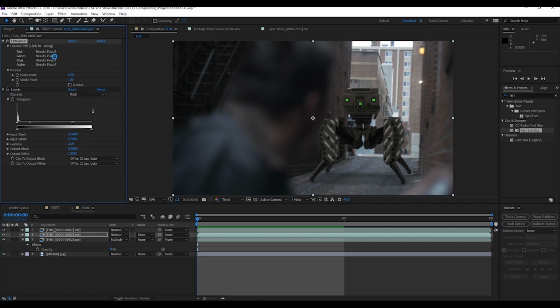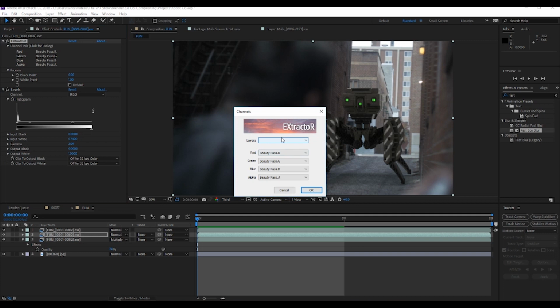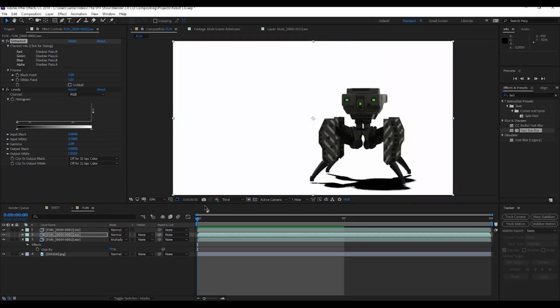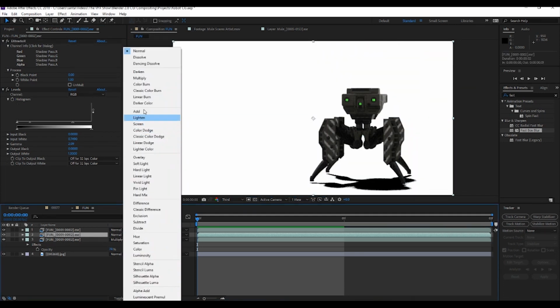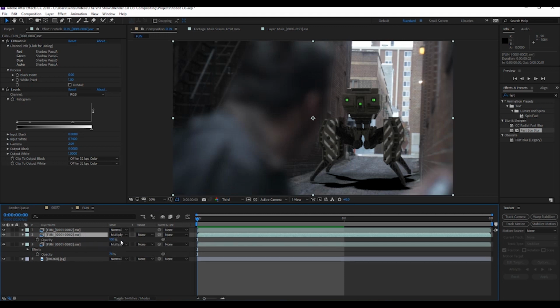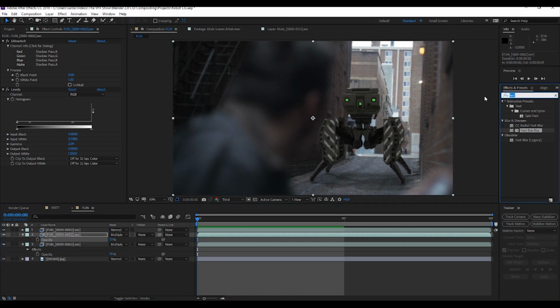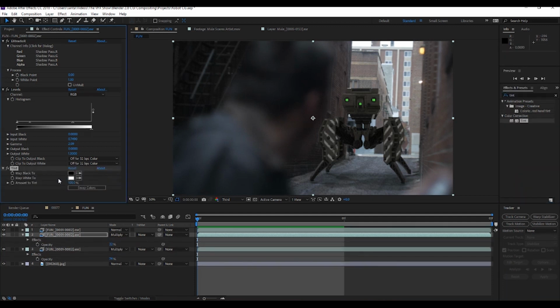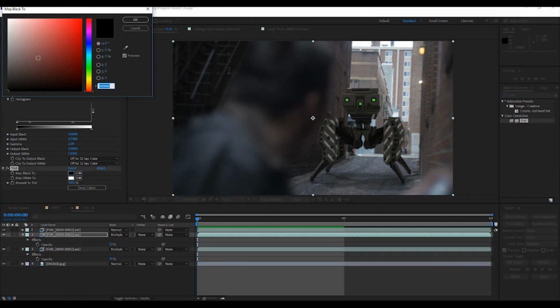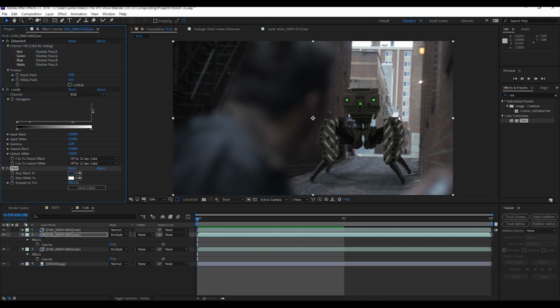So then we're going to add our shadow pass. And honestly, the ambient occlusion pass should be fine for this scene because it's an overcast shot. But let's add our shadow pass anyway, just for shits and gigs. And let's multiply that. The good thing about doing it this way is that we can lower the opacity, and we can also change the color of the shadow pass. So throw a tint on there and make it a little blue or whatnot, because maybe the shadows aren't always completely black because of global illumination and indirect lighting. So there we go.